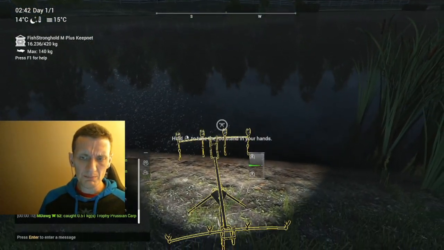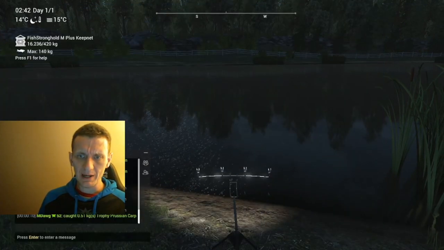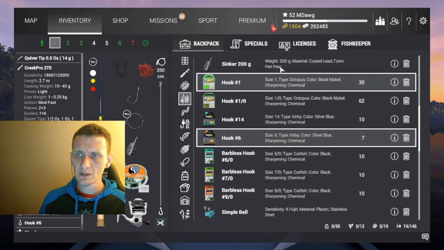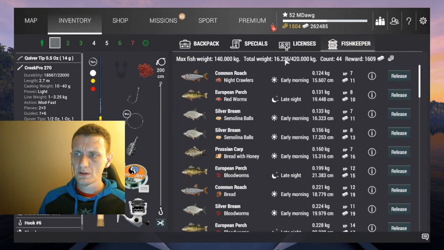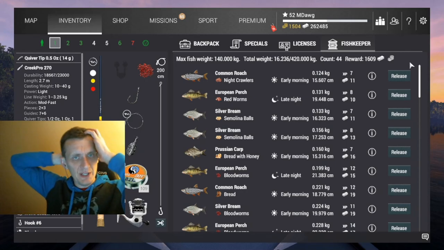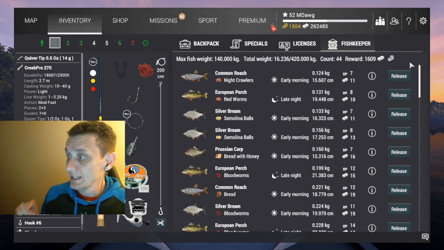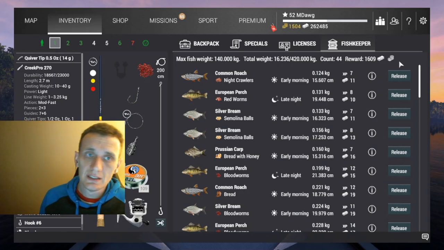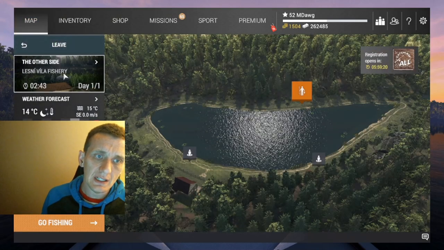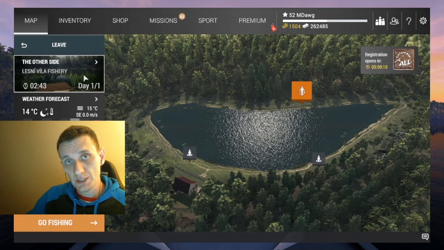This is a fun little map. How'd we end up doing? $1,609. And we finished the mission. Woohoo! I love it. All right. So that's Lesni Vila Fishery Exploration 2. Tight lines, everybody.